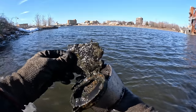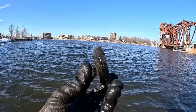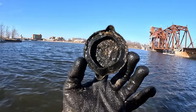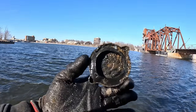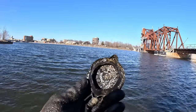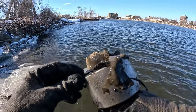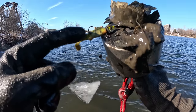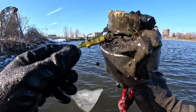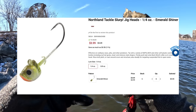Oh, look at this, you guys. Little bitty scrap piece on there. But check that one out. That's definitely got to be some kind of gas cap or maybe a barrel cap. Definitely some kind of cap because you can literally still see the rubber ring in there. Aha! I almost didn't even see that on there, you guys. Bingo, flamingo. Check out that fishing jig. The hook does look a little rusty. We might need a new rubber, but I think that one might still be good yet. Score.